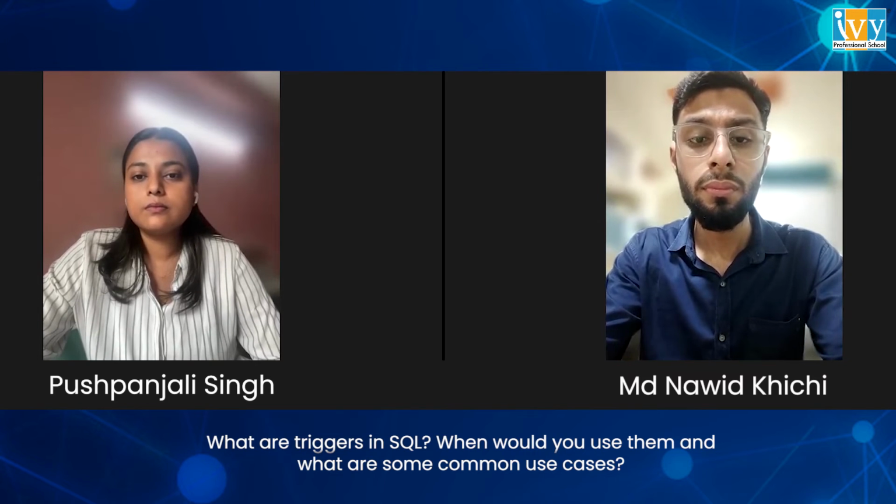So, what are ACID properties and why are they important in database management? ACID stands for atomicity, consistency, isolation, and durability. It is very important. It ensures that data transactions are reliable, and it maintains consistency and data integrity. It is very helpful when we have to handle very sensitive or valuable data sets.